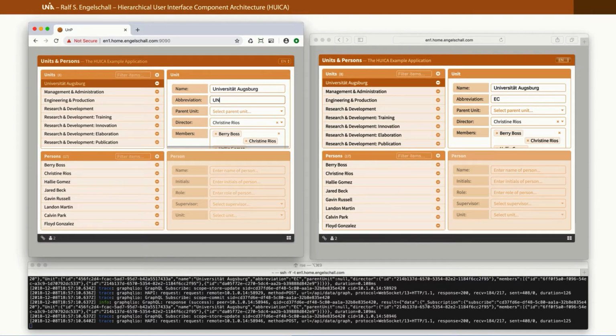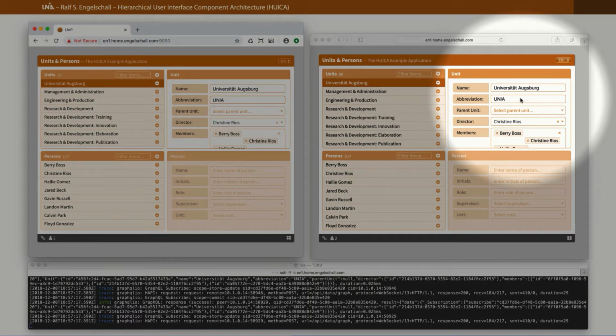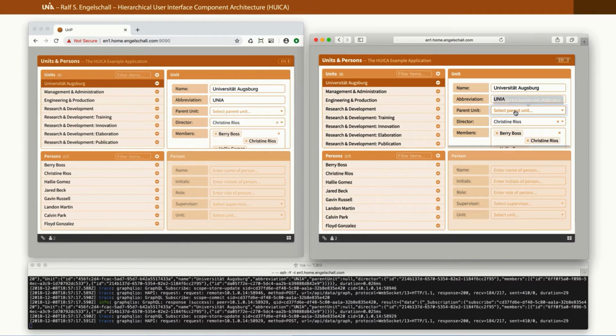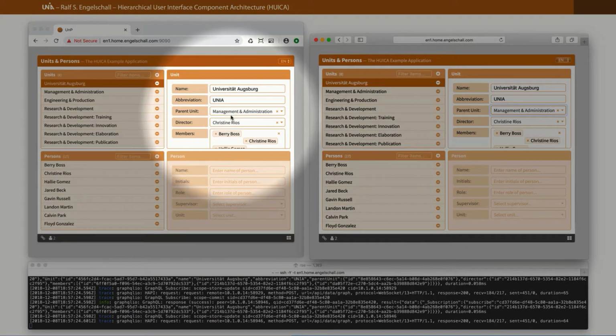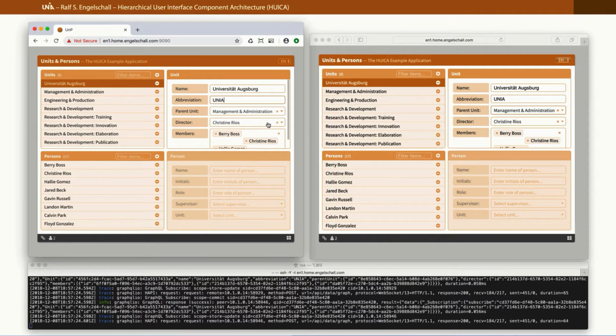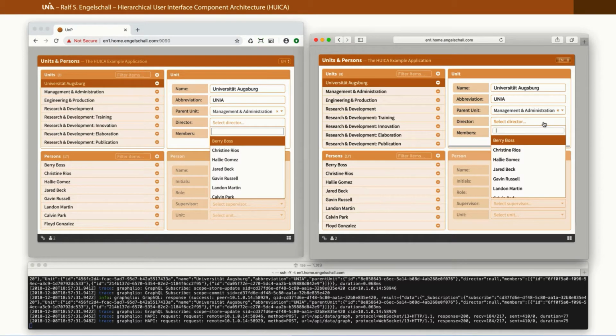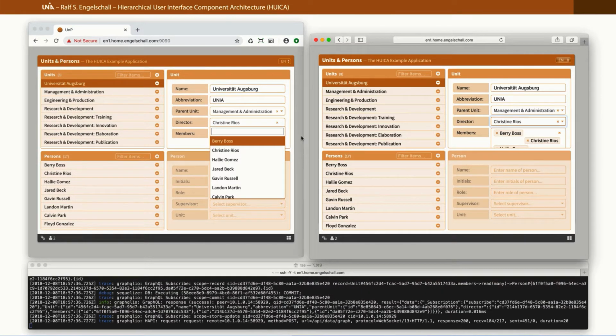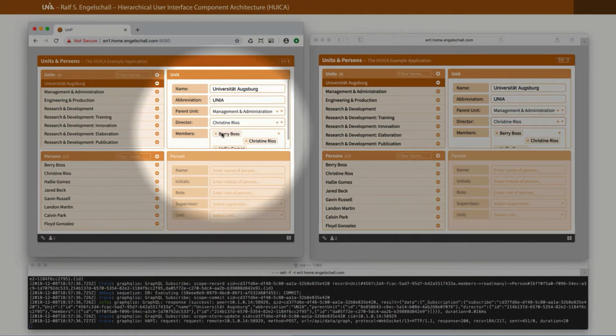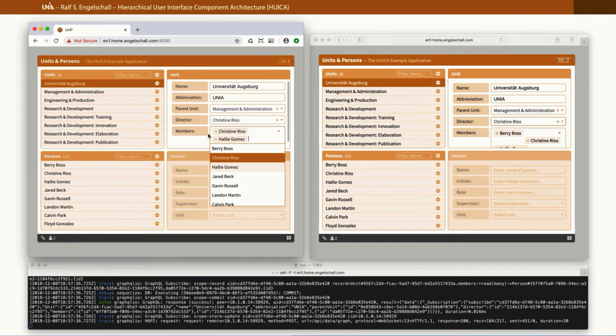If in this browser we select something and change it, it is directly reflected through the server on the right side. And similarly on the right side, I can change a field and I immediately see it on the left side. On the left side, I can change or clear a field. It's directly reflected on the right side. I can even select a new field value here, and it's reflected. Similar on the left side.